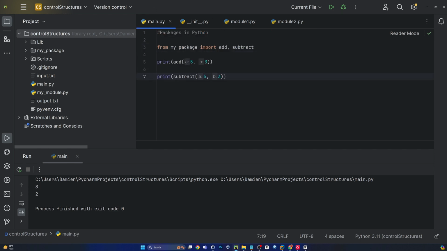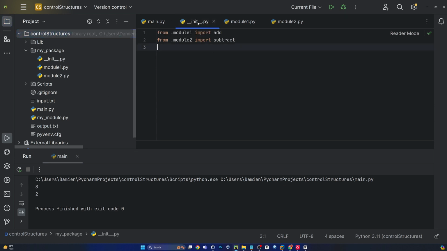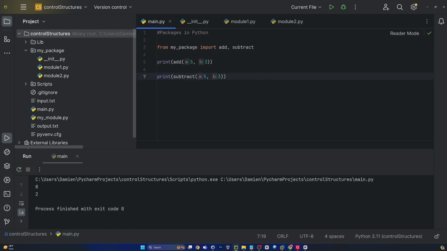All right, so that allows us to go back to our main.py file, which is where we're executing our code from, and then we can import the package or import from the package, I should say. So similar to the module, we're going to say from my package, which is this guy here, right? Import add and subtract. Note that we didn't have to prefix the module name. We were able to just call in the functions. That's part of this here, right? So when we initialize that, it's going to say module 1 import add, module 2 import subtract. So now we can reference those directly.